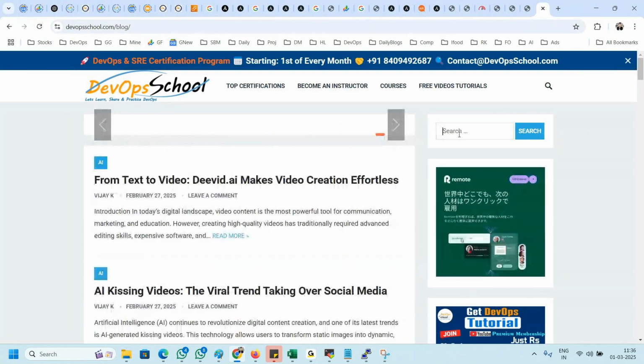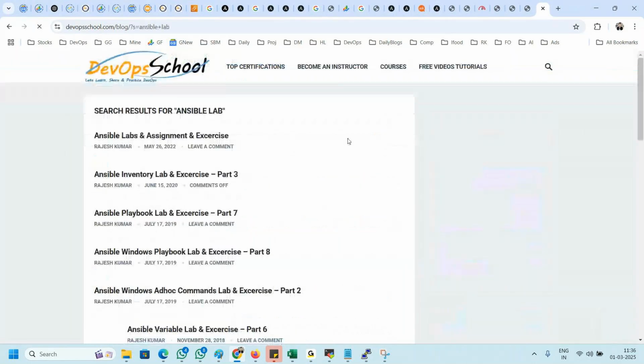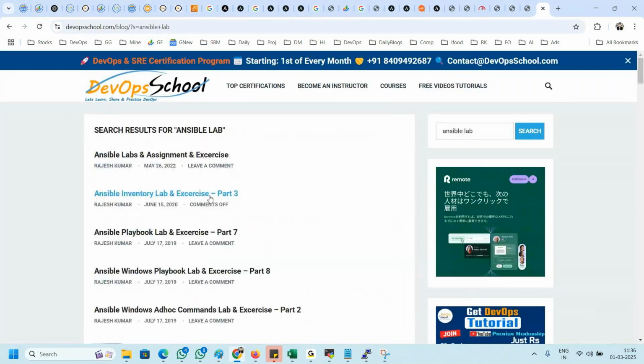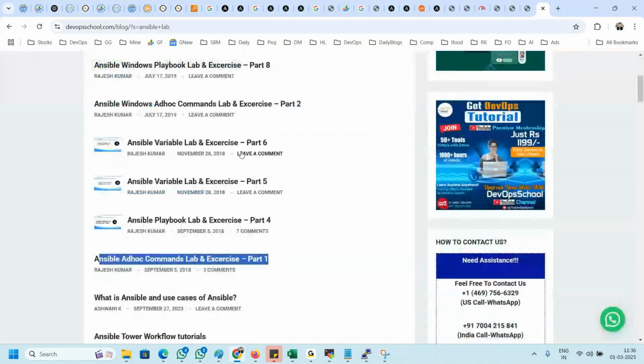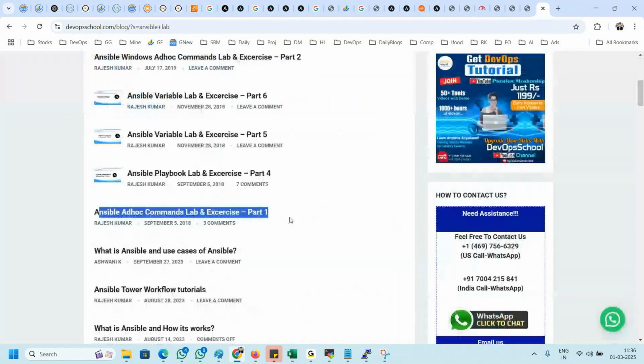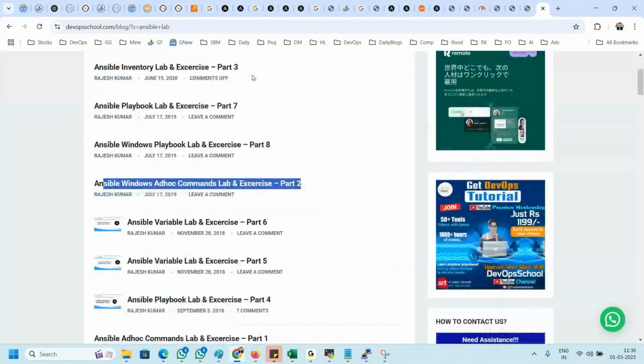It's a pattern, okay? Just I'm telling you for Ansible lab. This is the pattern to follow, and you see here. Start with part one, then part two. Where is part two? It's here. Part two, and then part three, part four, part 5, part 6.